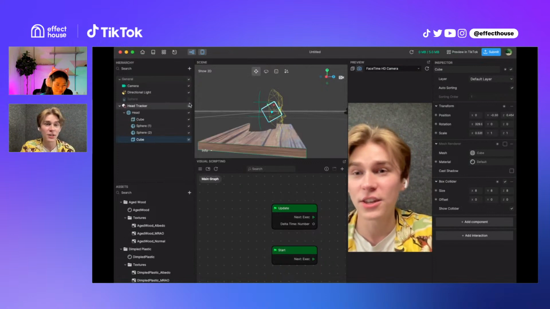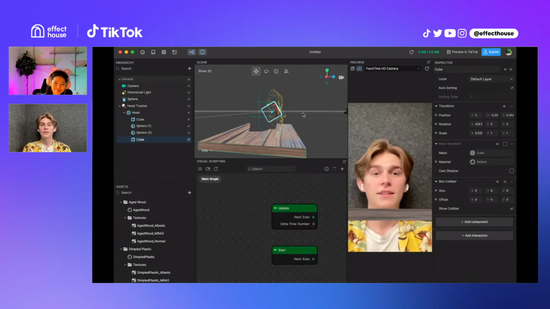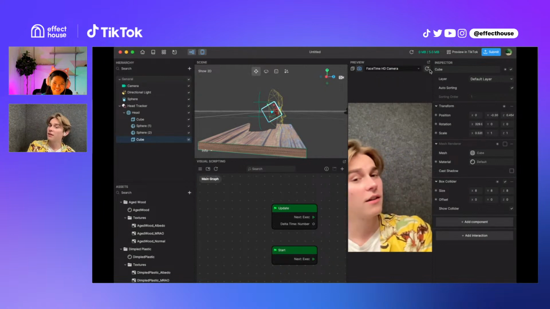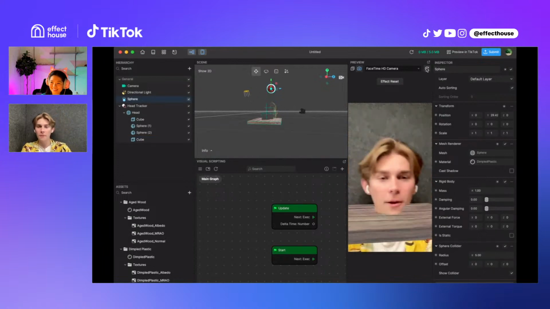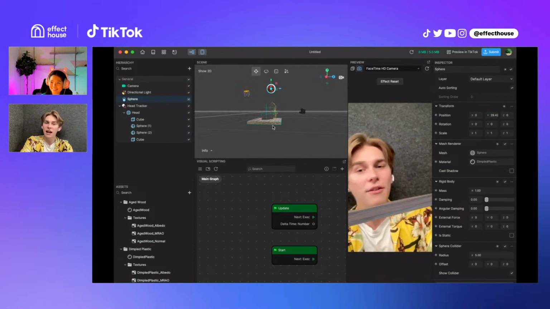But now if we add the cube back here and the sphere, let's see what happens. I think it's hitting my face and bouncing off here. You saw it, yeah. Here, let me go ahead and move this sphere up. So it's a little tricky, but we'll figure it out. I'm going to move this sphere up here, try to get some more distance here. There it is. It's hitting my face now, so you can see.